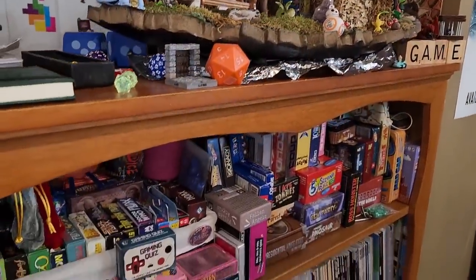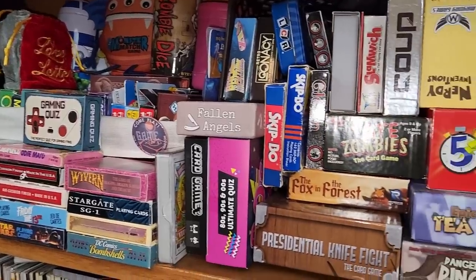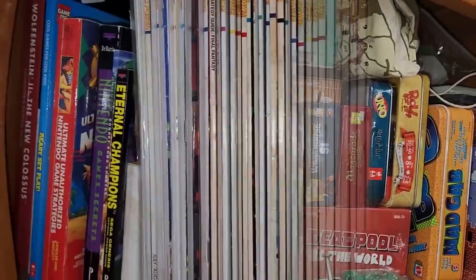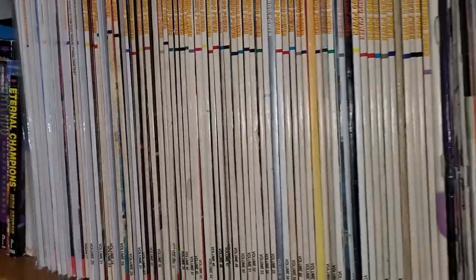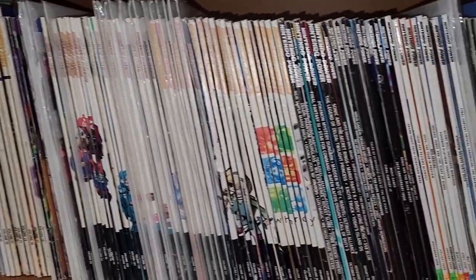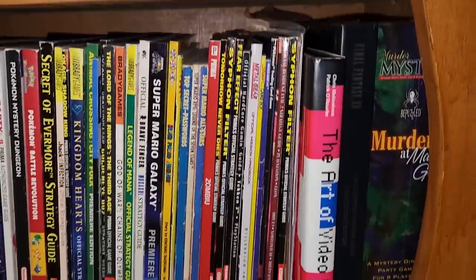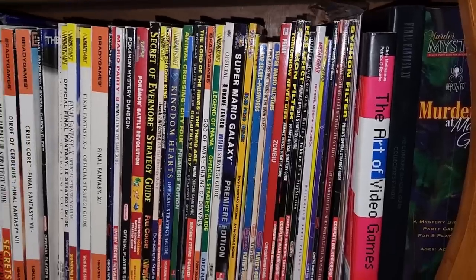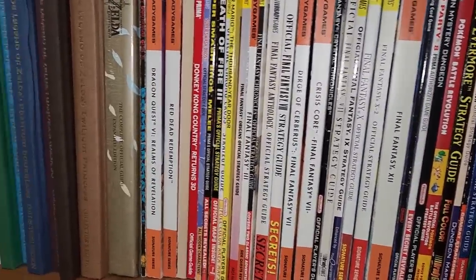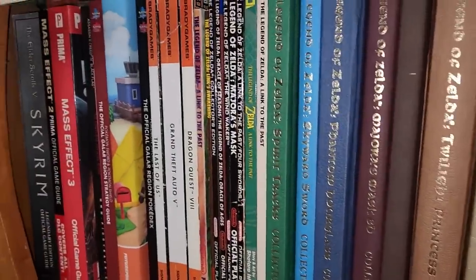Initially we had thought about maybe removing this bookcase, but we've actually put it to good use. We've got a smattering of loose and smaller card games up top. The second row has our Nintendo Power collection — we were only about seven or eight shy of the first 100, so I really want to fill that in. And then on the bottom are some fantastic strategy guides we've collected over the years. I've always loved the strategy guides — some of the Nintendo ones would actually add lore to games that didn't ultimately have it, and others would just have some fun, unique art pieces in them.